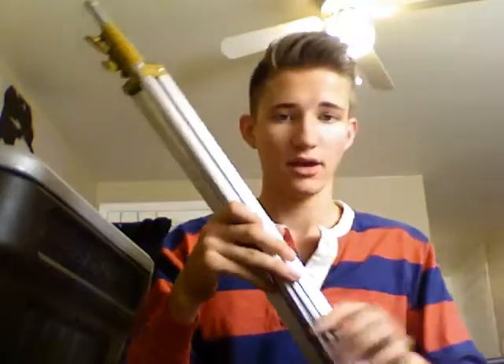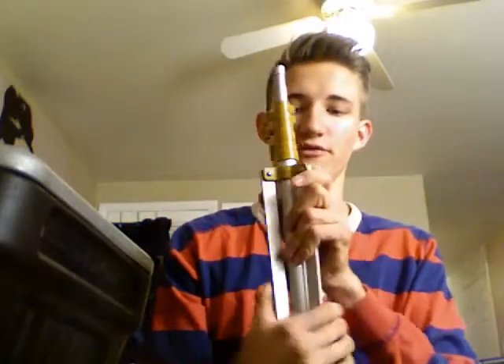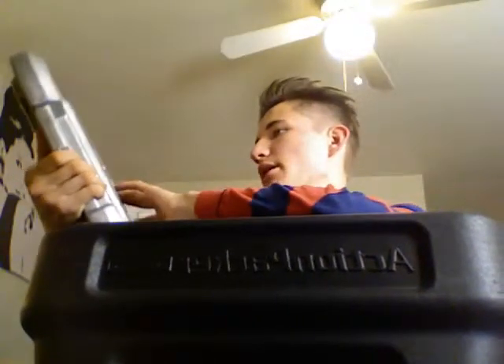I've got a case for the lights — it's a Rubbermaid action packer. Here is the C stand that goes with the lights; there are two of them and I'm using the other one right now. This is a really great C stand — it works fantastically, they're super tough, but what I like most is they're lightweight. It's made of aluminum and was actually made in the U.S., which is awesome. They're easy to use — you just pop the light on there and you've got a light set up. Here is the Rubbermaid case, which is waterproof as well. It has one of my old logos on it, totally washed out, but I'm not going to charge you anything more for the case.